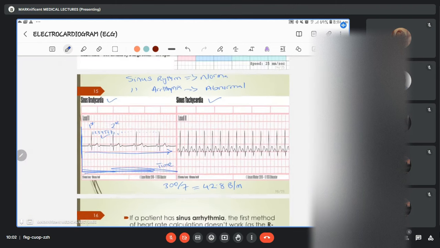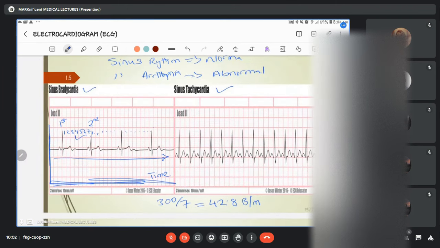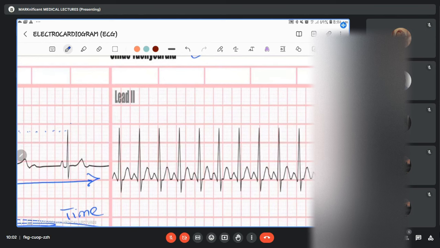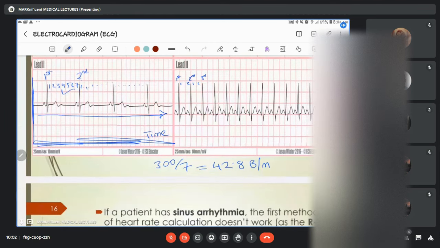Now for tachycardia, that's sinus tachycardia. It is the opposite. This is the first cycle. This is the second cycle. This is the third cycle. And in between the cycles, you have just 1, 2 here. 1, 2. So if you divide your 300 by 2, you have what? 150. 300 divided by 2 is 150 beats per minute. And this is way higher than 100. This is even a 50% increase already. So this is tachycardia. It means the heart is now racing.